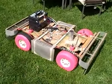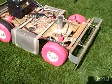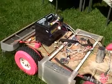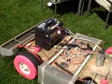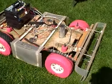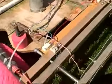So here's the world famous pink and green lawnmower. Pink for these wheels. This thing started out life as a Barbie Jeep. And green for this battery, doesn't use any gas. It's got little bumpers. I'll show you how those things work.